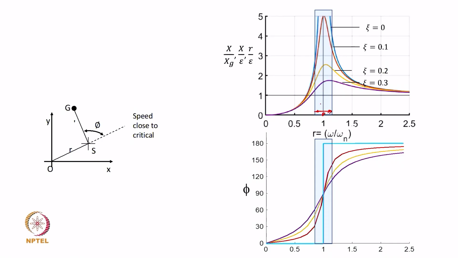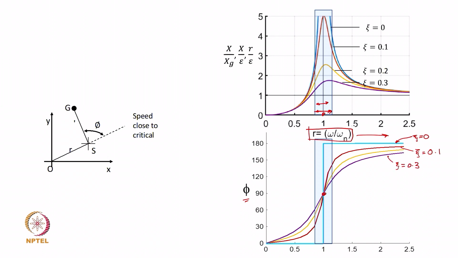Now, if it operates close to resonance or close to critical speed, we know that when we plot this angle phi with respect to the rotational frequency ratio, that is omega over omega n, the amplitude changes the way we have discussed already, the phase angle changes like this. So, this is corresponding to damping equal to 0, and this is for some higher level damping. Maybe I can say that this is probably 0. Maybe 1, this is 0.5, 4 or 3, and so on.